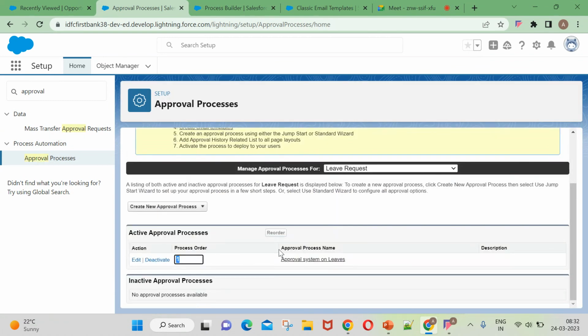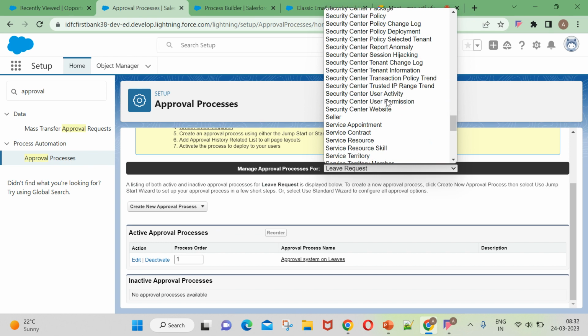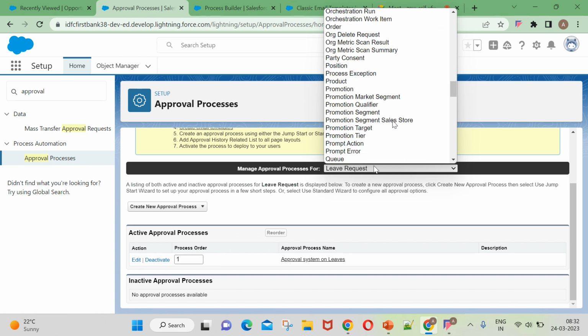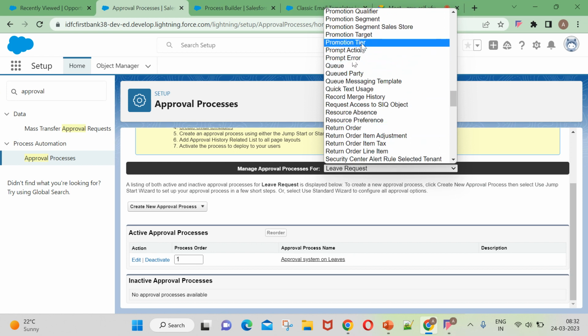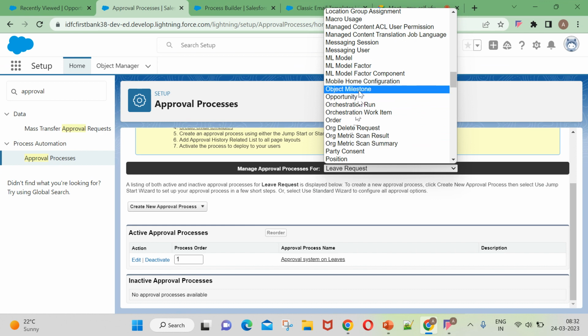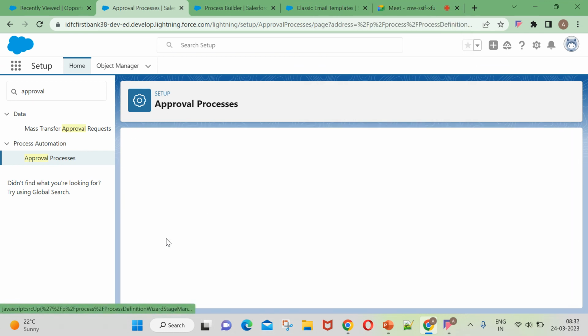Here we need to select the particular object. What is our object? Opportunity. Now create a new standard approval process.